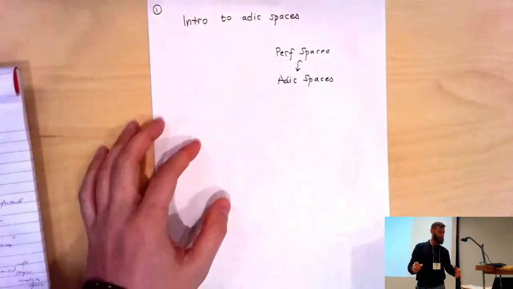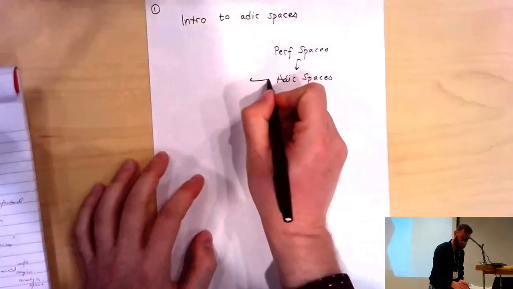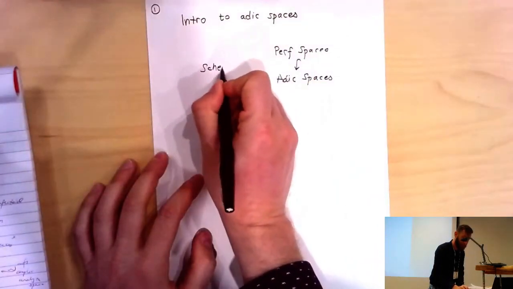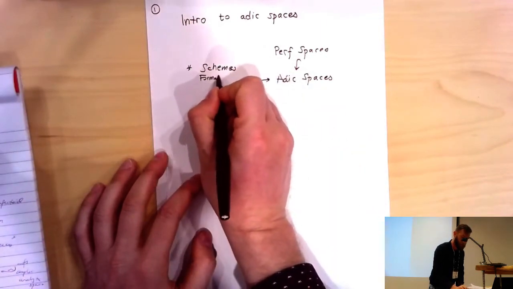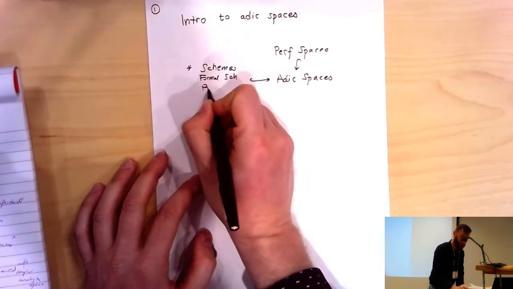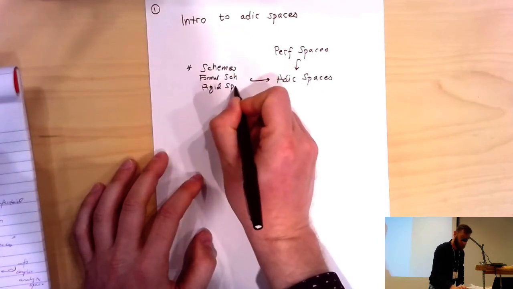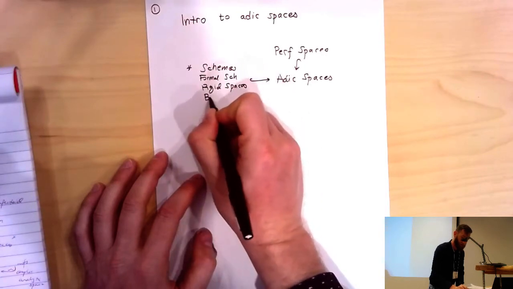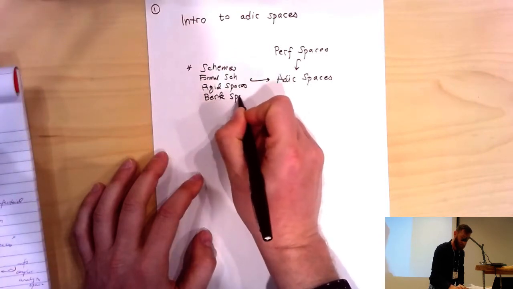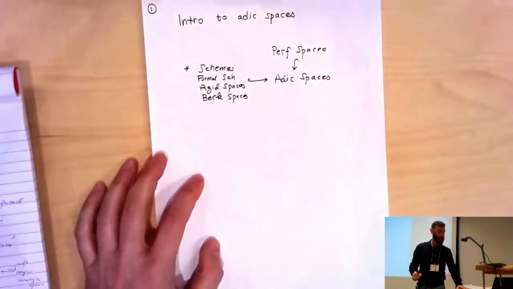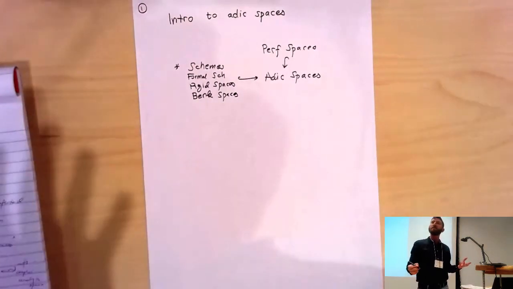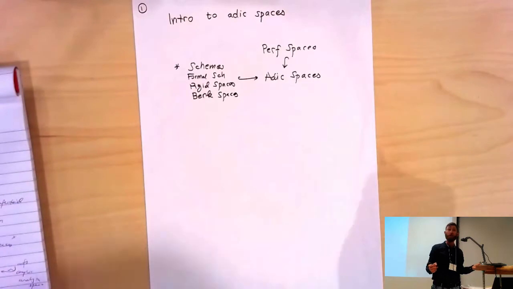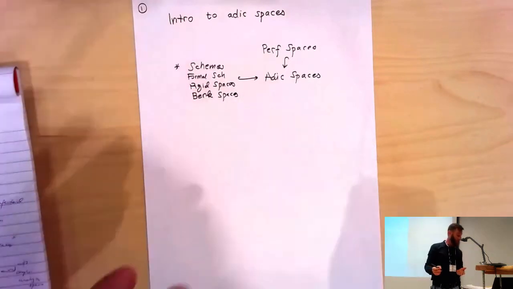And Adic spaces are wonderful. They contain multitudes. Here I can embed schemes. Well, the little asterisk I'll explain later. Formal schemes. Rigid spaces. And if you've heard of them, Berkovich spaces. They can be placed inside of a common framework. And that framework, which is Adic spaces, is due to Huber, and they blend aspects of algebraic geometry, schemes, with analytic stuff like manifolds. You can talk about epsilon neighborhoods like Peter was talking about.